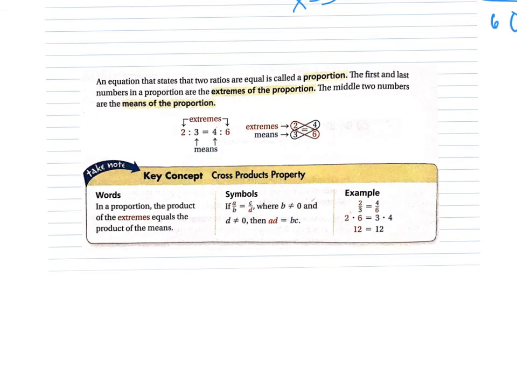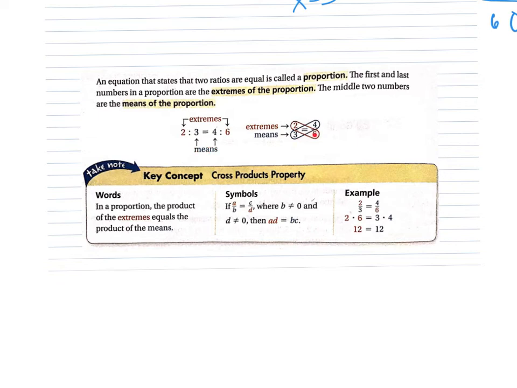Okay, so moving on to proportions. You guys are probably used to seeing this in algebra and pre-algebra, where it's like a over b equals c over d. Here's a little bit more vocabulary. When two ratios are equal, you can write them like this. The two outside ones, the first of one and the last of the other, are called the extremes. And the two in the middle are called the means.